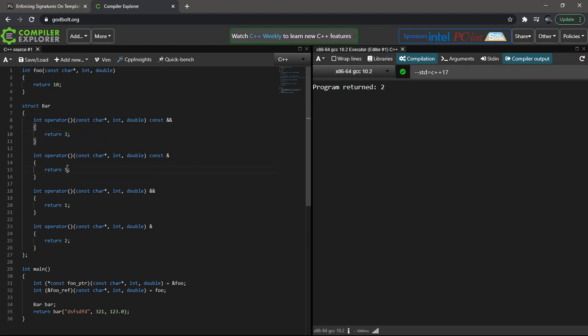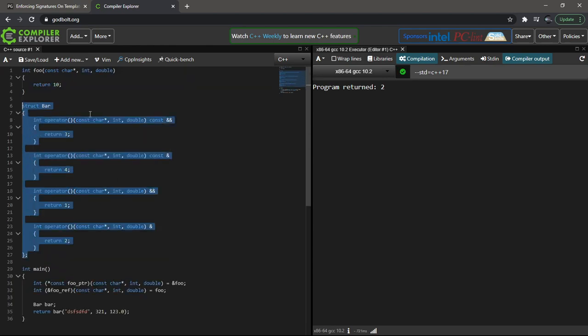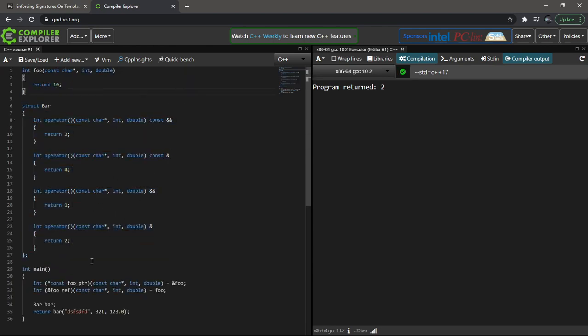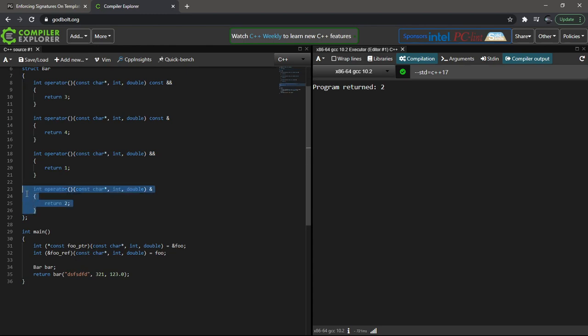Let me give these different values so we can actually test them. All right, so we have a bunch here, and currently this overload is being selected. And let's try to change that. Let's try to make bar a const value. And if bar is const, we're invoking the const lvalue.